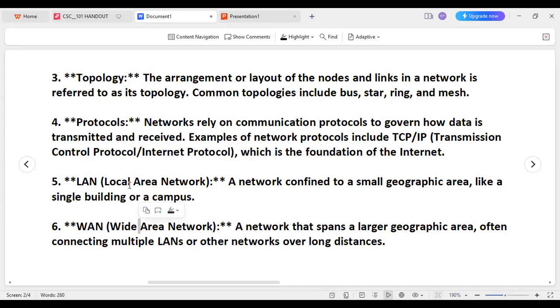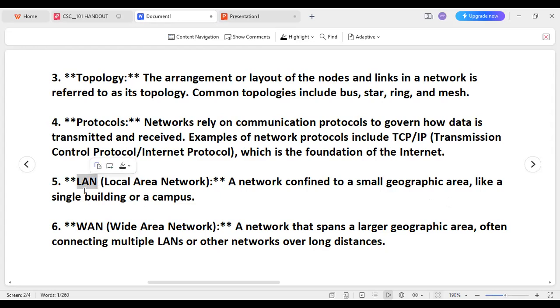Then the next one we have is LAN, local area network. A network confined to a small geographical area like a single building or a campus. So this one is geographical area related.